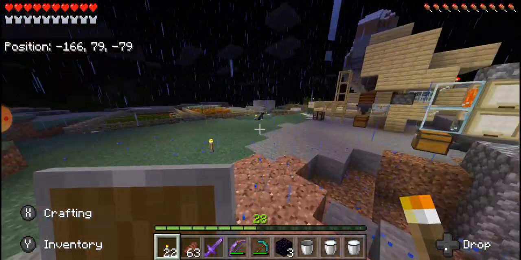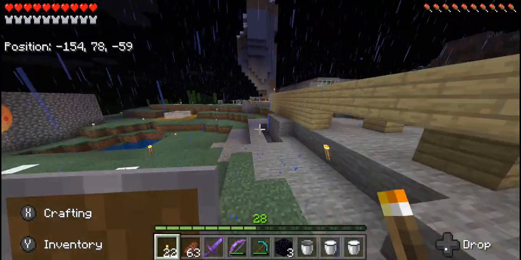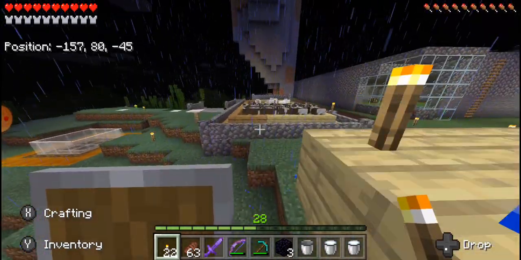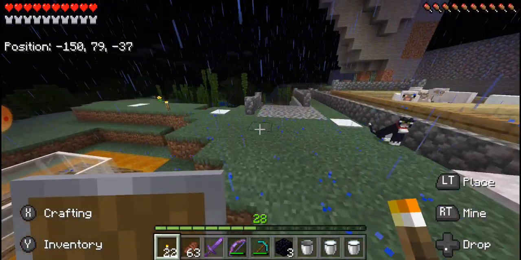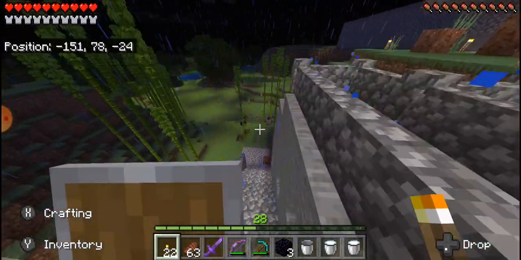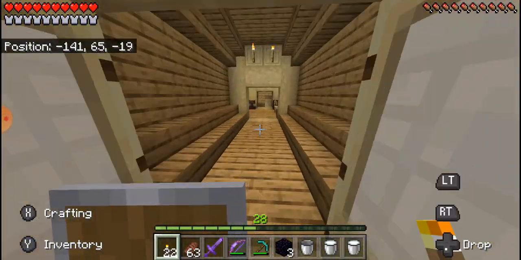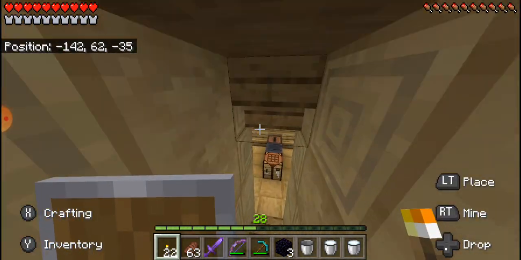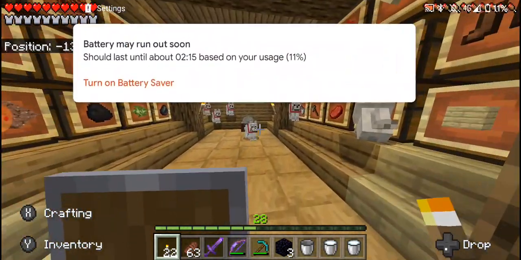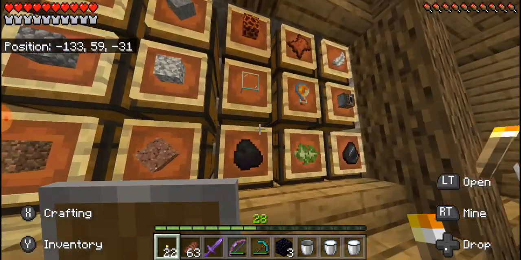So I can finally make a beacon and put it on a little emerald pyramid. And we will be sorted then. And I will put on probably haste. Or do you need two beacons to make a haste tube thing? Oi, battery running low.